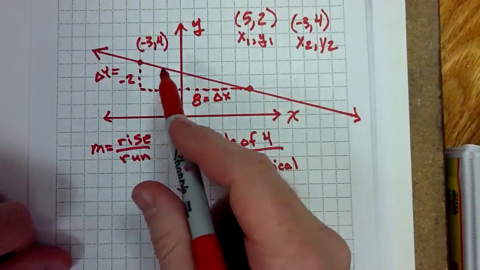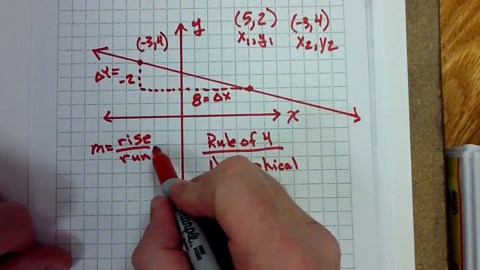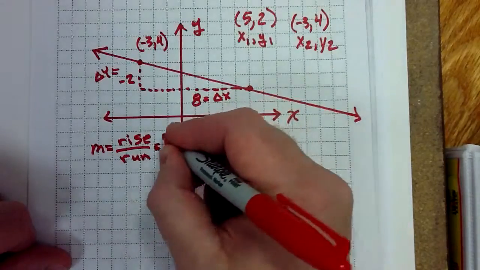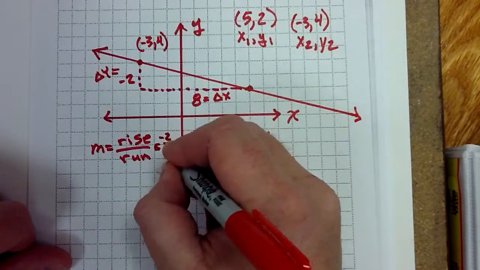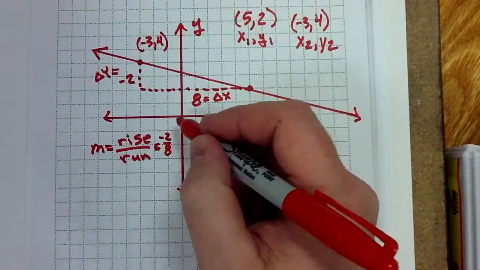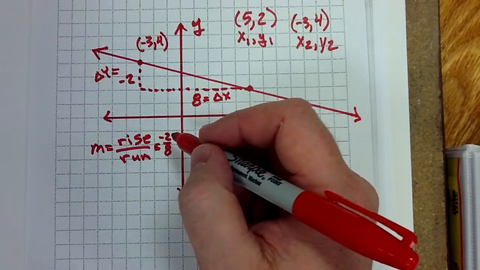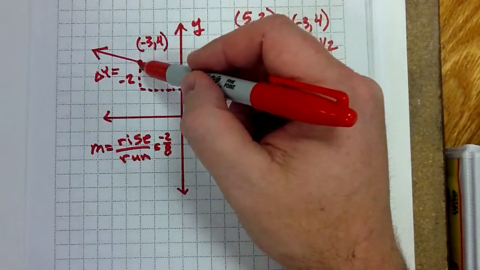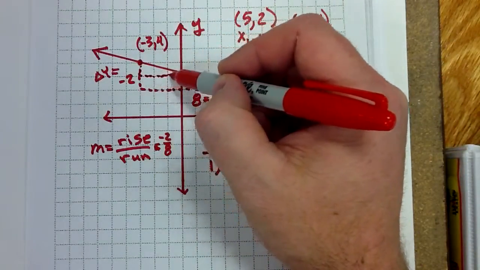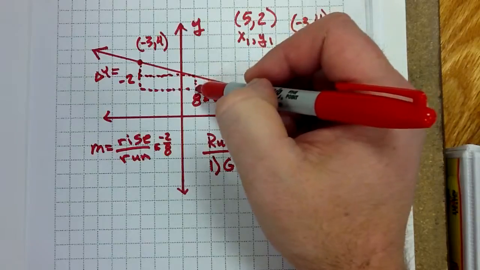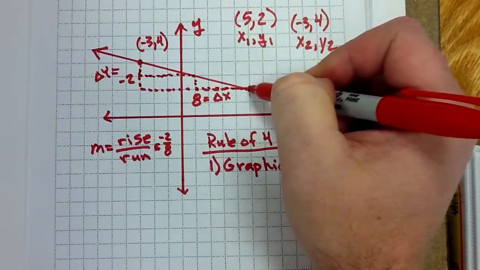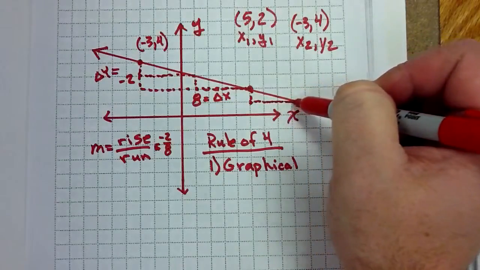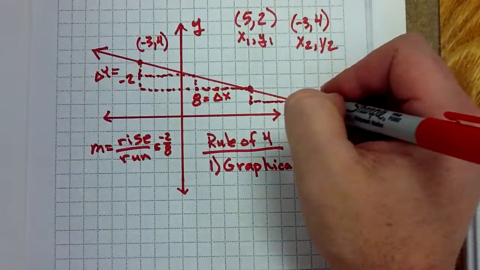So therefore, my rise over run is going to be written as what? -2 over 8, or in other words, what would -2 over 8 reduce to? -1 over 4. Watch this. Down 1 over 1, 2, 3, 4. Down 1, 1, 2, 3, 4. I could keep going, couldn't I? And it's going to keep running into that point of intersection that I have each time.